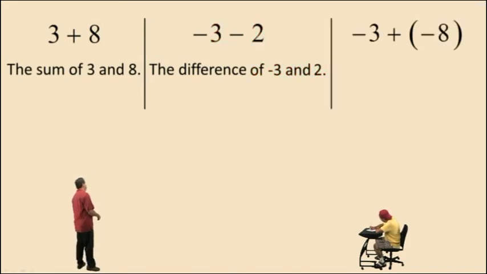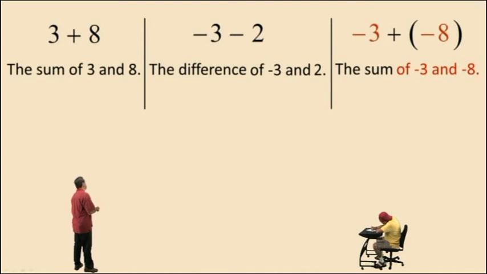Let's go to this next one. Negative 3 plus a negative 8. Here, we have a sum. And this is the sum of a negative 3 and a negative 8. Notice how the parentheses is being used. We need to define that we're adding a negative 8 by putting those parentheses around the negative 8. We'll talk more about that soon.